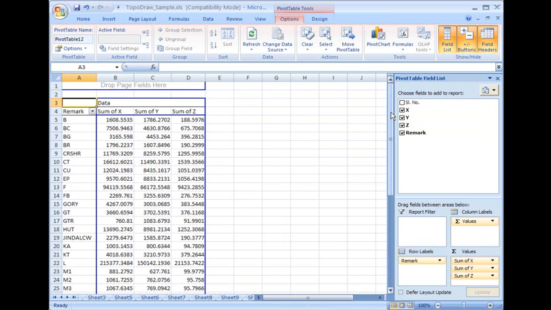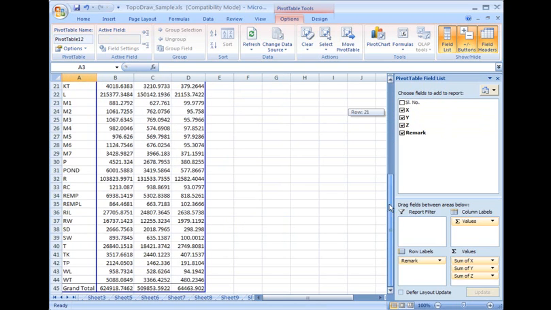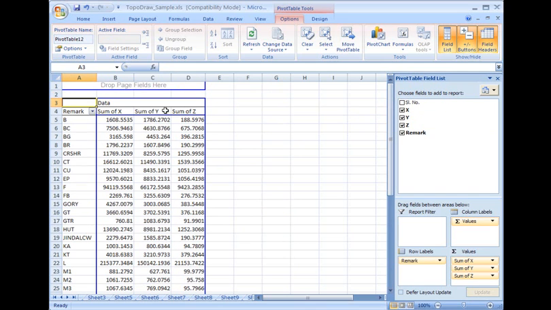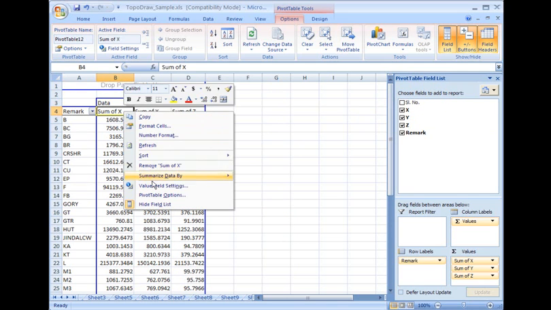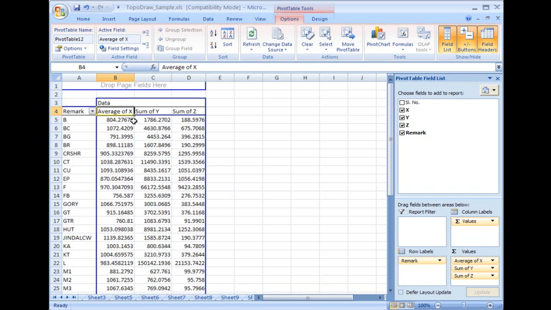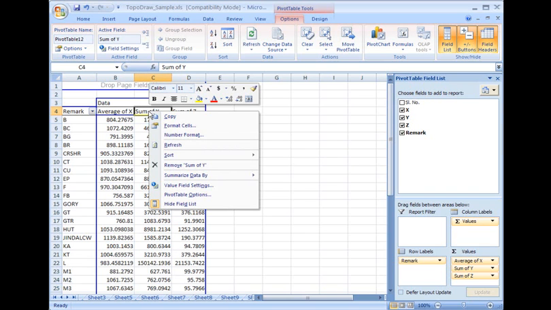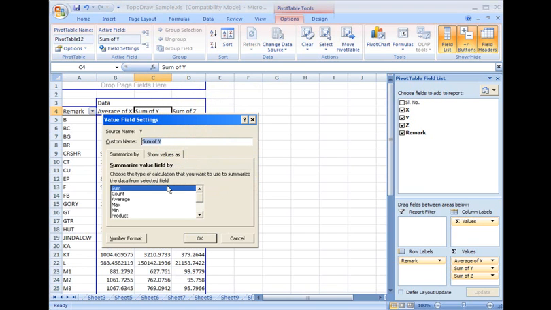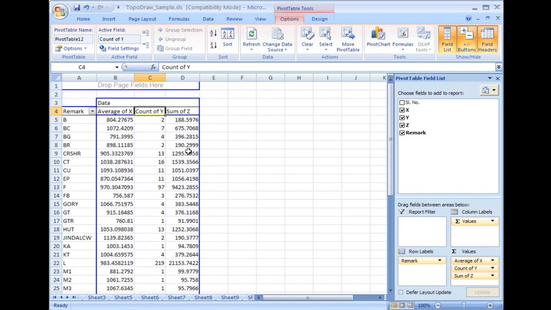In the right-hand menu that appears on the worksheet area, select the fields that you want to include in the pivot table. The pivot table automatically gives you the output. From the Options ribbon, click on the Field Settings option below the active field. You can select different types of functions that you want to apply to the output data. As you can see, some of the options provided are sum, average, product, count of values, etc.